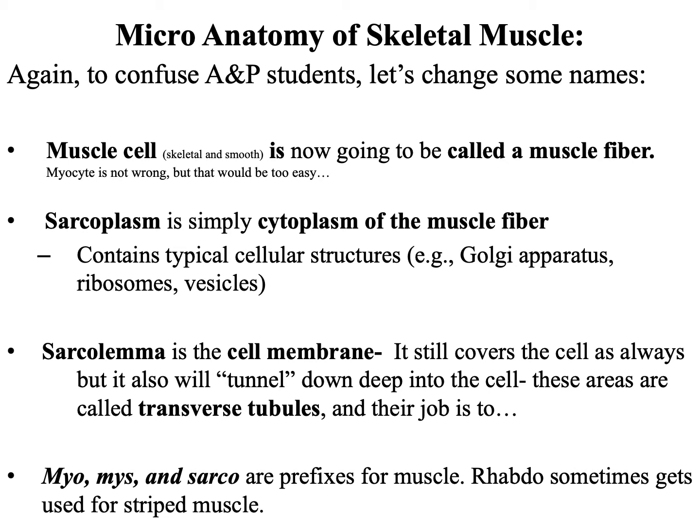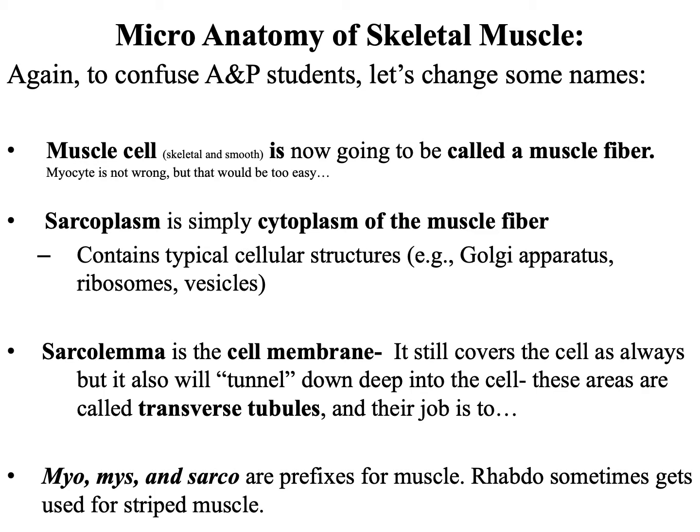The cell membrane. So the cell membrane, the part that's wrapped around the entire cell, where we have all those gates that let things in and out of a cell, all those proteins that are embedded through the phospholipid bilayer, that wrap around each cell, that cell membrane, is now going to be called sarcolemma. So I usually do this. So we've got cell membrane, membrane, lemma, 2 M's, cell membrane, sarcolemma.